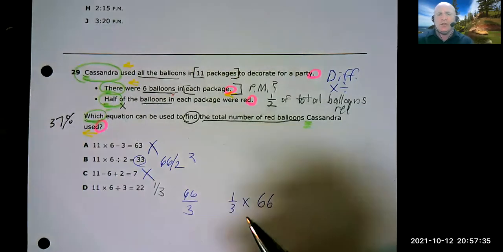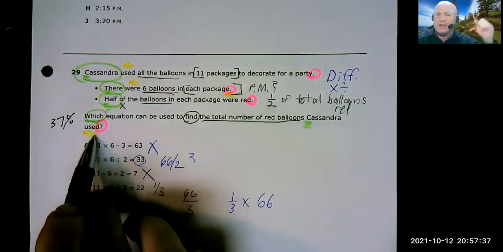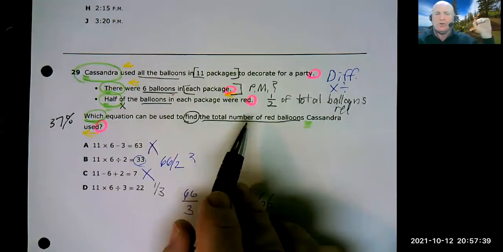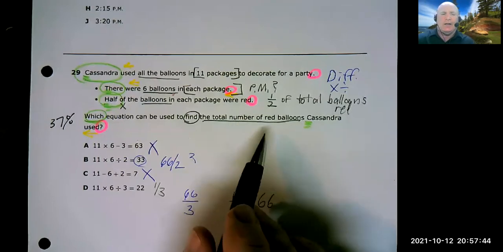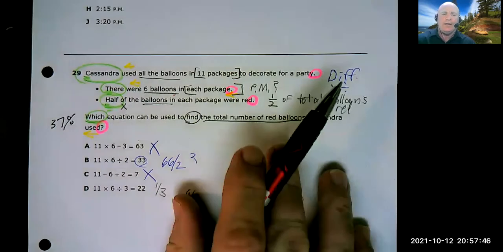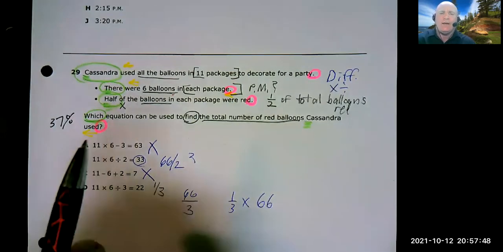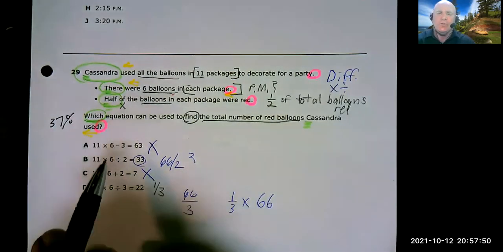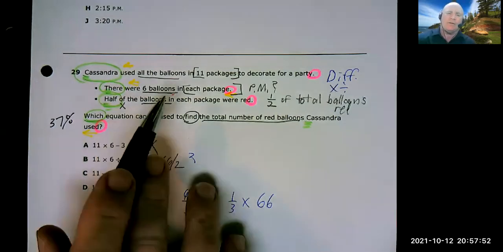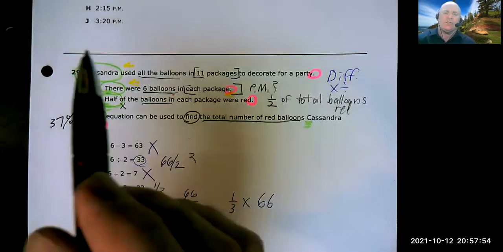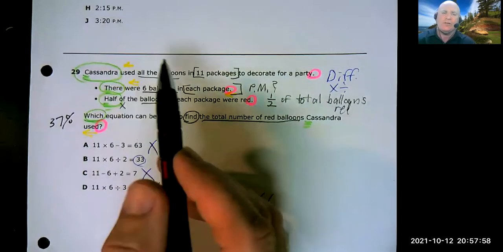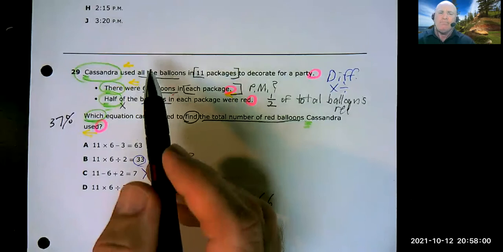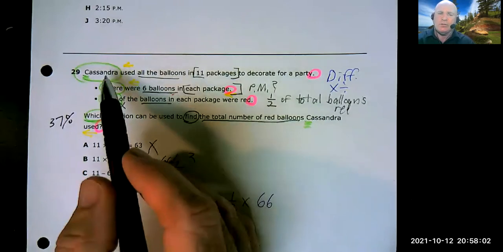Okay, so capital which equation can be used to find the total number of balloons? Capital Cassandra used question mark. And so that's one way to practice your math, to practice looking at keywords, to also practice capitalization usage to see if your verb is past, present. Cassandra is singular. Balloons is plural.